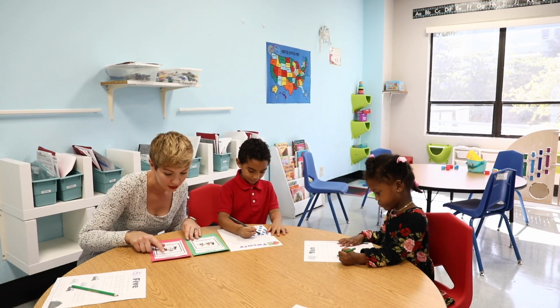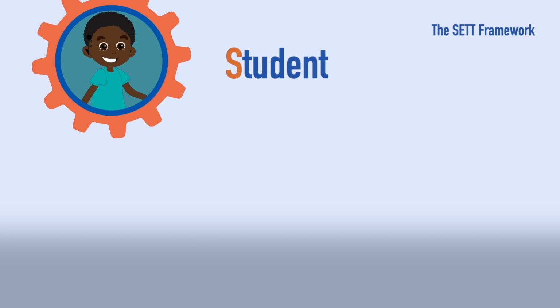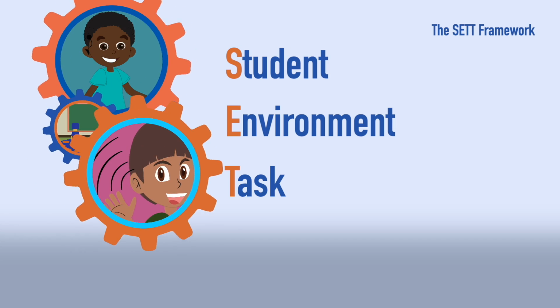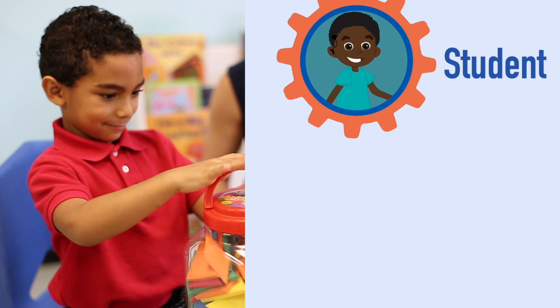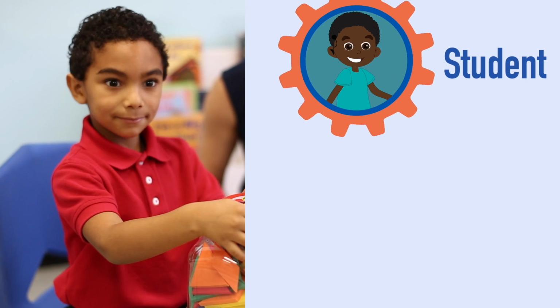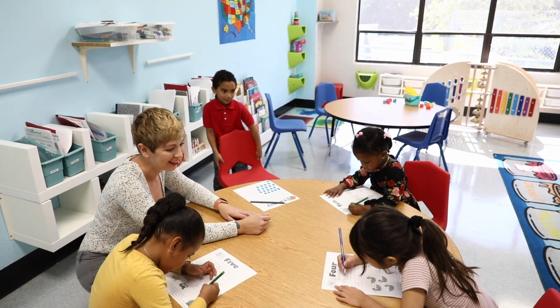Let's look at an example of how visual symbols can help a child during small group time. Let's follow the SET framework to ensure that it is the appropriate fit. We have Julian, who is a child with autism and ADHD. He loves reading time, playing outside, and being with his teacher.